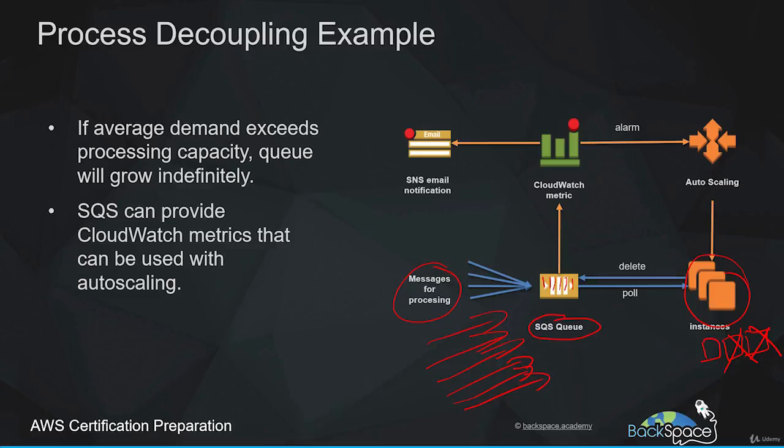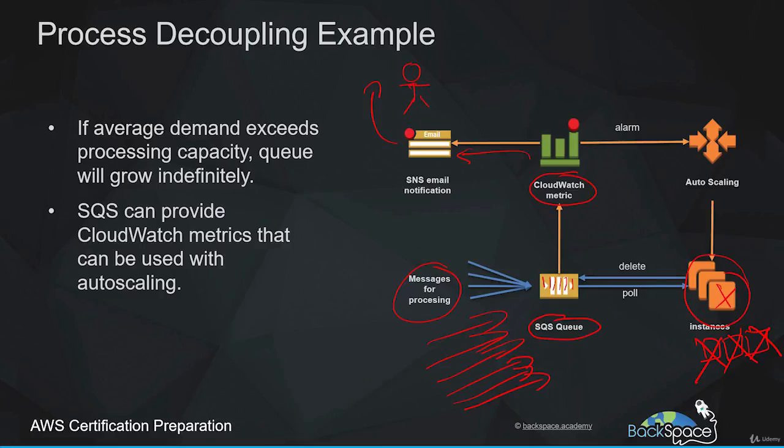The same thing can happen in this architecture. For example, we might have a whole heap of unhealthy instances, and all of a sudden our capacity cannot meet demand. And so that SQS queue is going to grow indefinitely. Or we may have done an update to our application that is faulty, and that SQS queue continues to increase. So what we can do is set up a CloudWatch metric, and that will alert us with an SNS email notification that our SQS queue is continuing to grow and that we need to investigate that further.